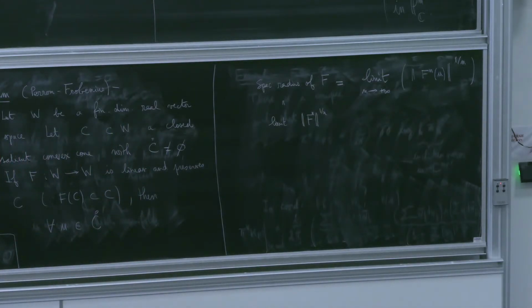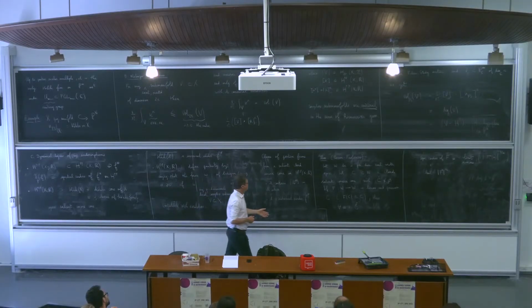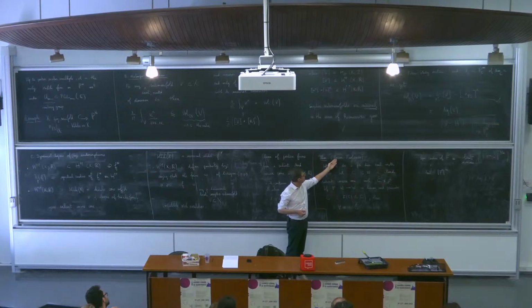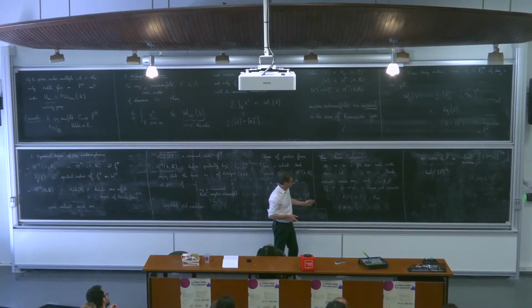So maybe the version you might know is if you have a matrix with positive coefficients, then its spectral radius is an eigenvalue, and this eigenvalue is represented by an eigenvector which has positive coordinates. This is a version of this Perron-Frobenius. I mean, this is the initial version of the Perron-Frobenius theorem, because this version is due to Birkhoff. Is the statement clear? It's basic linear algebra, in fact.